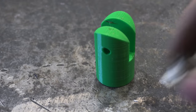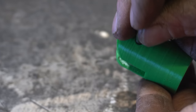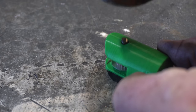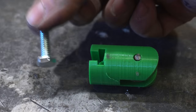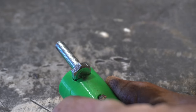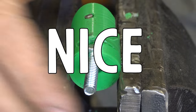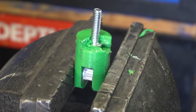This part is going to hold an idler pulley. I can stick it in there and shove a shaft through. I need a little persuasion here. Beautiful. Now I can take a 1/4-inch bolt and stick it in the back end. Not like that. Again, it may need a little persuasion. Nice! Nothing a bit of 5-minute epoxy can't fix, right?